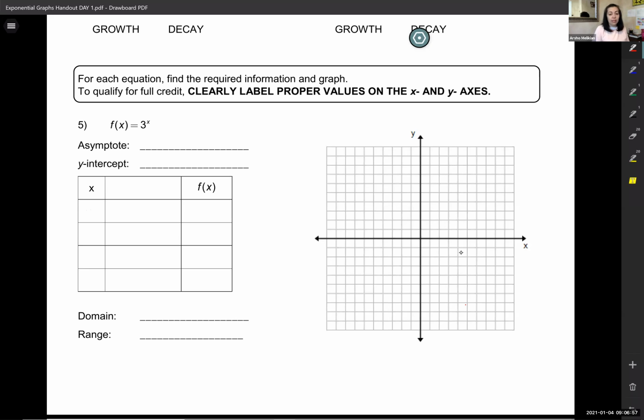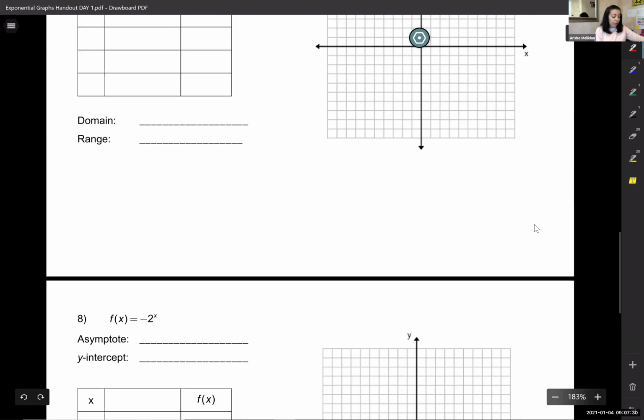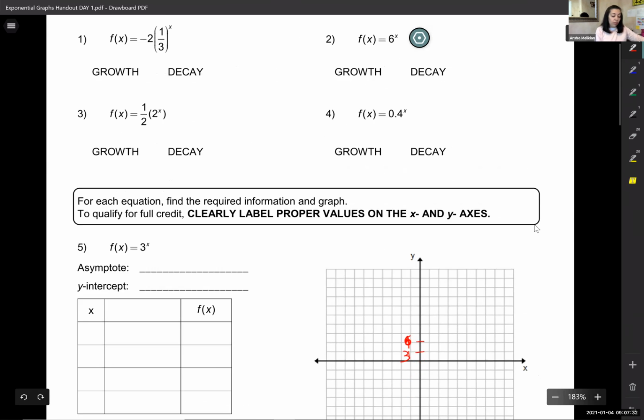And the reason for that is this. Sometimes the numbers get really, really big, right? So for example, here, 3 to the 2 is 9, 3 to the 3 is 27. So they get really, really big. And I want you to have the freedom of calibrating, or the choice of either going up by ones or maybe by twos or maybe by threes, okay? Depending on this, right? You've got all sorts of values here. So you are going to choose.